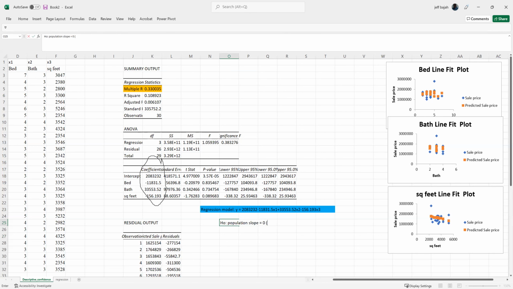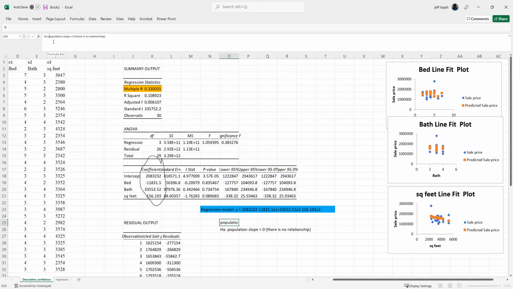And if the population slope is equal to 0, you know there is no relationship. The second one, we're going to set up H sub A. Let's fix this.